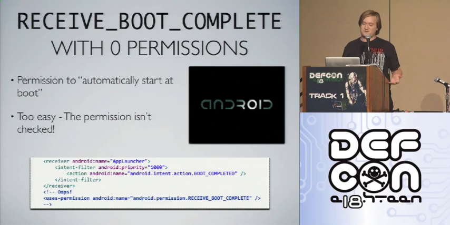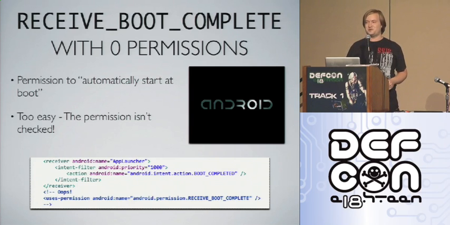This one is a little embarrassing because you can just comment out the request for the permission and it still works. Works in all Android versions. Any app can start on boot regardless of whether or not they ask for permission. And so you can imagine you could combine that with the previous toast in a loop and you would have a phone that would be rebooting every 20 seconds.